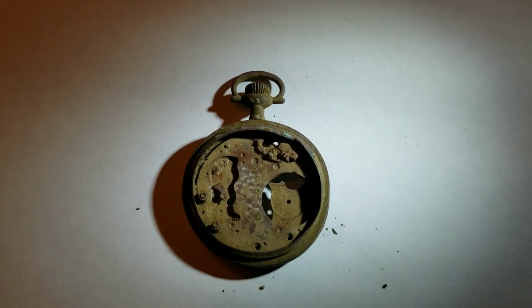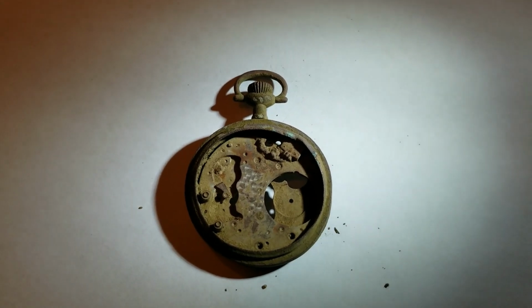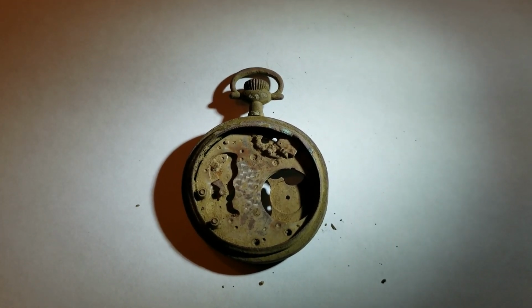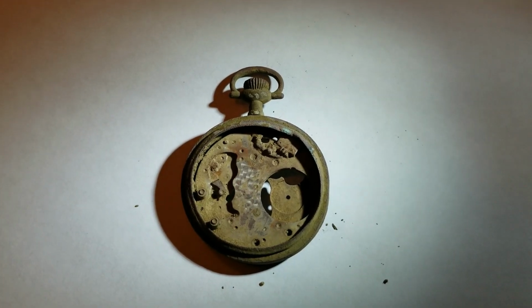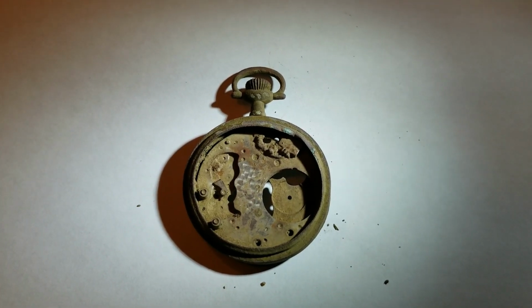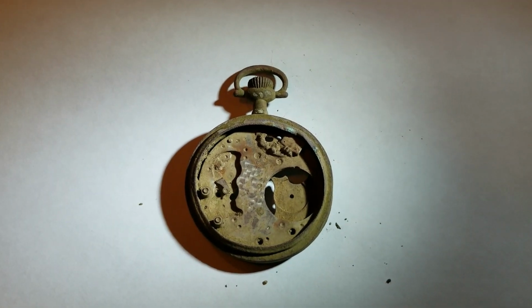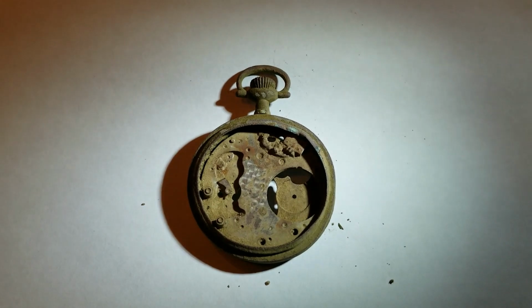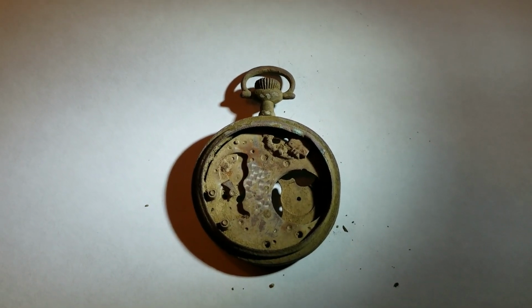Now I'm going to go and get myself a sniper coil, and I'm going to go looking for the back of this thing. A lot of trash at that site, and I had to do a lot of sorting out. There was a lot of stuff I didn't dig. I was cherry picking, just looking for the best ones. A lot of 30s, 40s. Maybe when I go back with a sniper coil, it'll be worth digging all them. But I want to find the back of it.